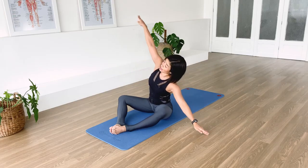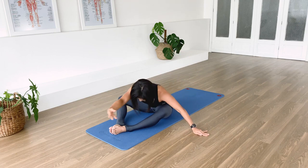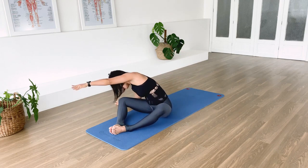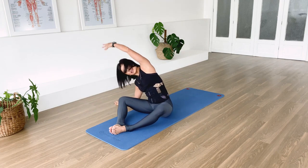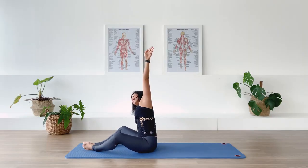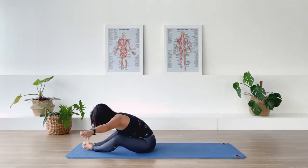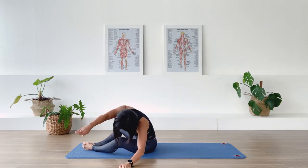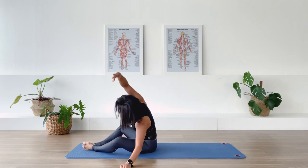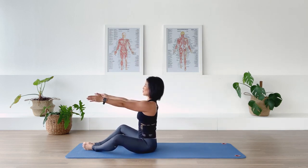Last set and side bend, rotate and over to the other side. Side flexion and come up. Last one, side flexion, rotate and we spin around, reach away, keep the arms long, and side flexion, and come back up. Excellent. Let's take the arms forward here.